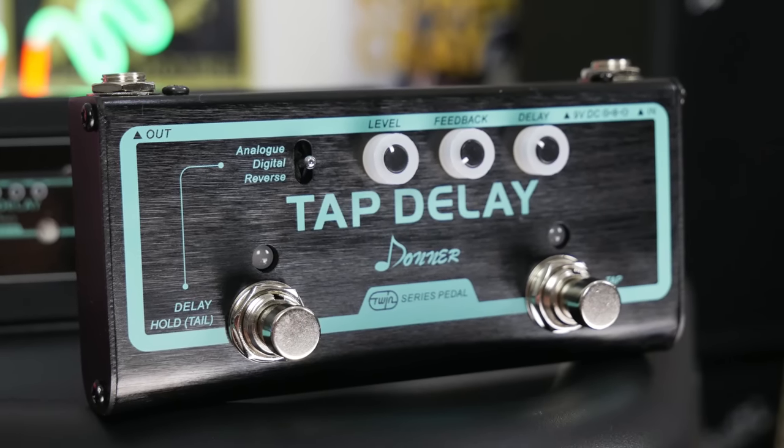One thing worth mentioning: the best way to switch between effects on the fly is to turn the pedal off, switch the toggle switch, and then turn it back on. I mean just use the actual button and then switch it that way. If you leave it on and switch between analog and digital, there's this weird sort of one note that comes through because the difference between analog and digital delay is quite different and it does sound a bit weird. So for me I like to turn it off, switch, then turn it back on. It's not a deal breaker by any means, but just be aware of that — it doesn't switch as smoothly as you might anticipate between all three effects if the effect is actually on at the time.